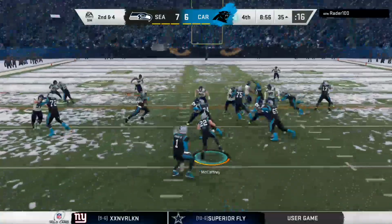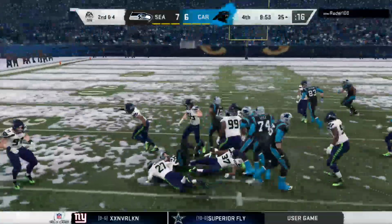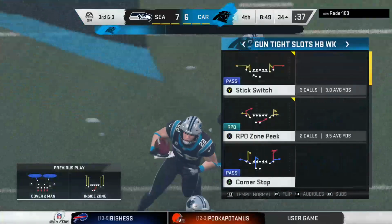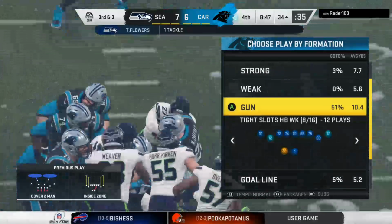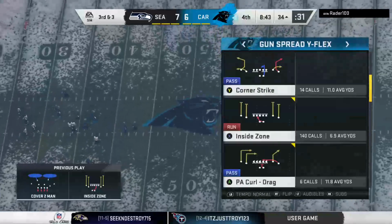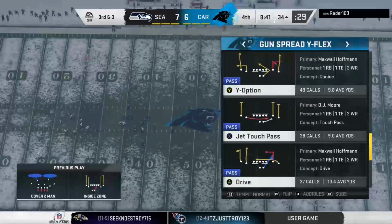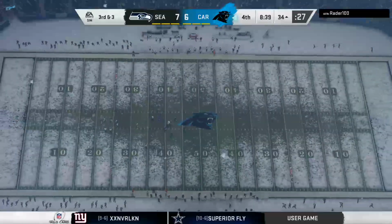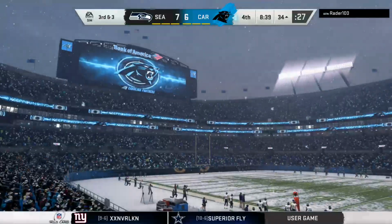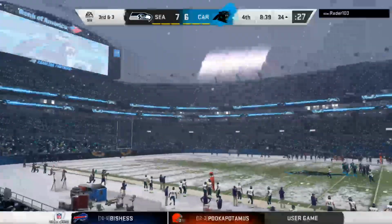6 yards was the pickup on the last completion, so here's 2nd and 4. And he won't get much. Maybe a couple down inside the 35 to the 34. Partner, we know today's NFL is really built around the guy throwing the football. But these short runs, they still pay dividends because they can take their toll on a defense and they can add up as the game goes along.